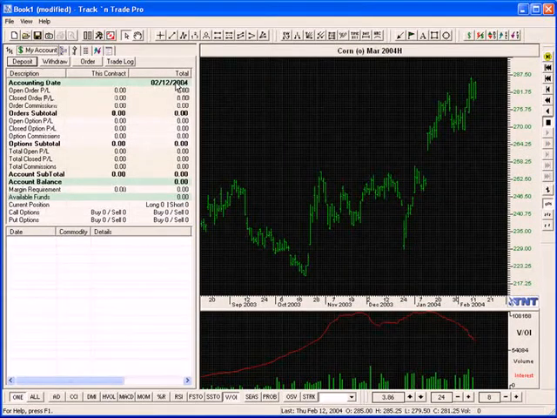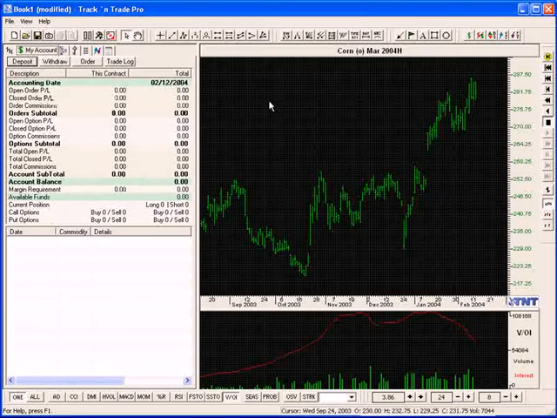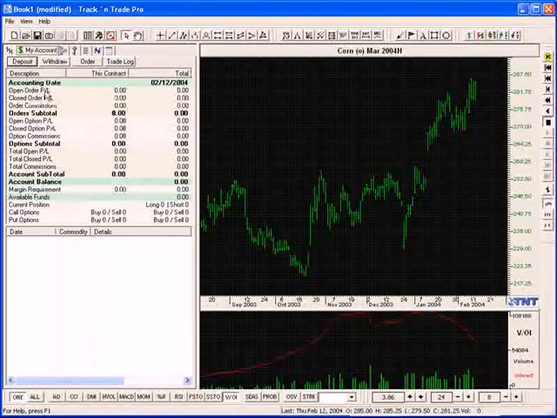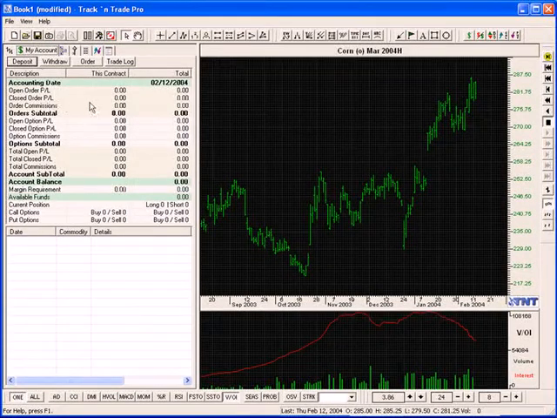And each market has kind of its own personality, and so if you wanted to become an expert in any particular market, this is a great way for you to go back and practice your trading techniques. And we have that listed as the accounting date. And of course that will change with your market as you move it forward and back and play the markets forward and back. We have our open order profit and loss, closed order profit and loss, and order commission.